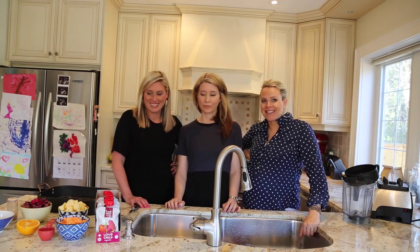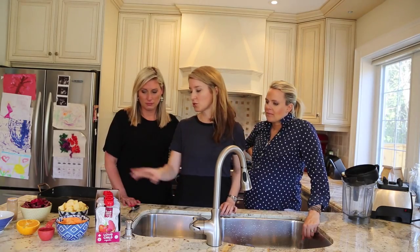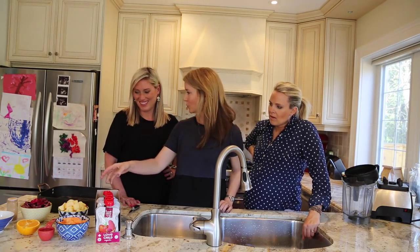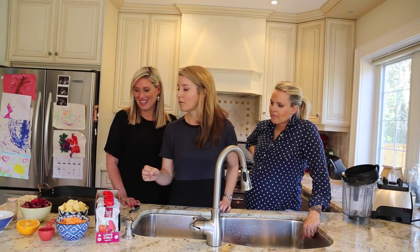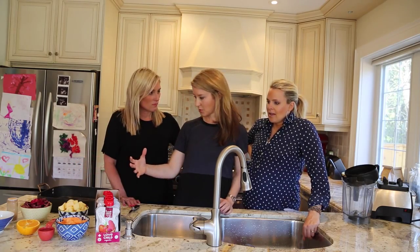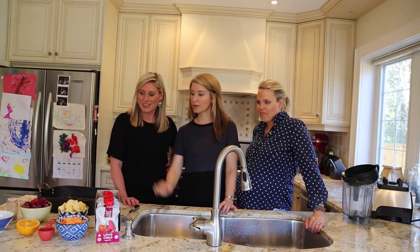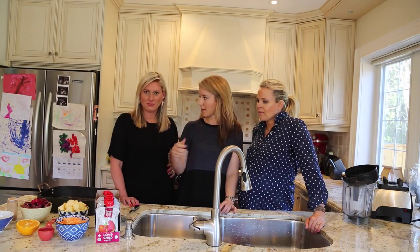Okay, let's get to the ingredients. These are really simple — just one small yam that is peeled and chopped, two apples again peeled and chopped, and a small beet. Actually, that's probably not a small beet — we'll probably use about a quarter of that, thinly sliced to make them easy to cook quickly. Then we have a quarter cup of quinoa. Quinoa is amazing because it's a complete protein. And we also have some cinnamon, plus some pre-boiled water that we can use if the puree is too thick to thin it out a little bit.